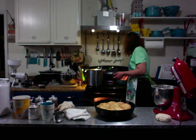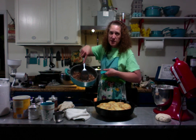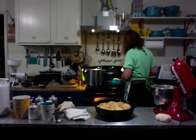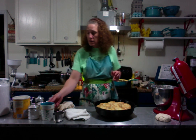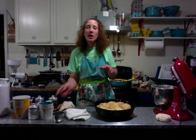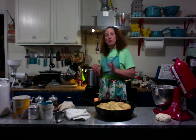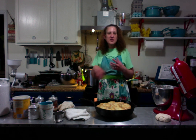And my sausage is done. So you want your sausage to be kind of crumbly. I don't know if you guys can see that. See how nice and crumbly that turned out? That's what you want. So you're going to drain the fat off of that, and then you can either keep the fat or get rid of the fat. Sorry. Can't live without coffee. Drain off the fat, and once you get your gravy to the consistency that you like, pour the sausage in there, and then mix it up real good.